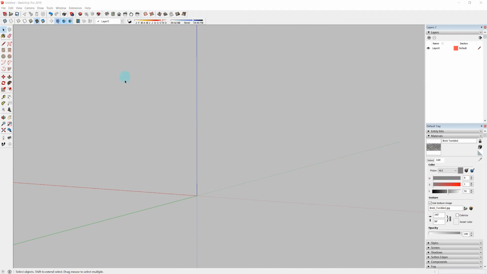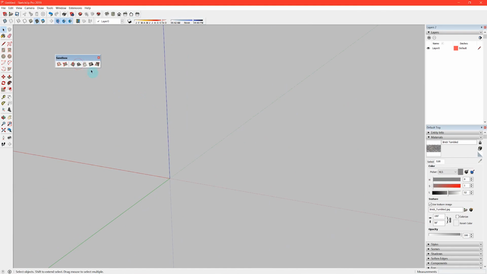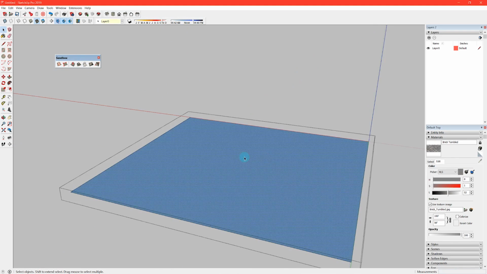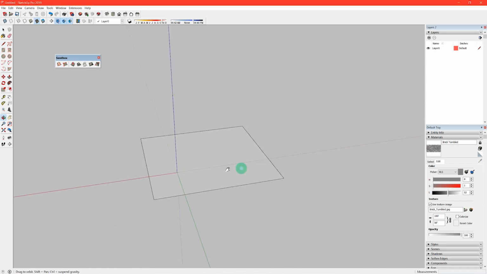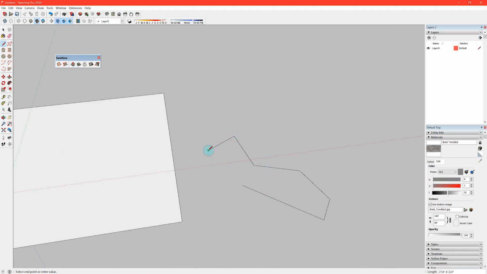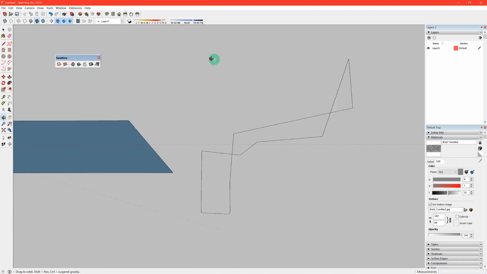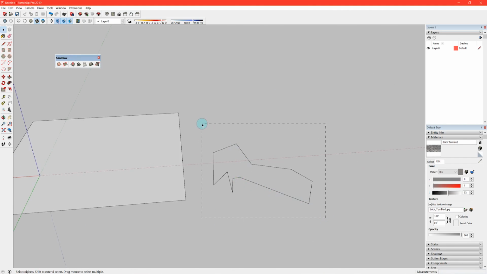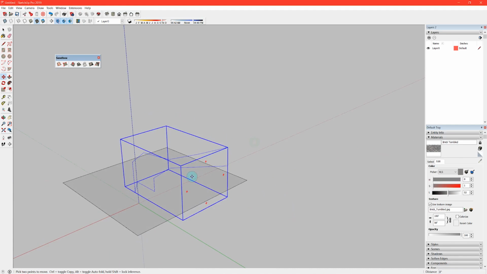The next trick I want to show you is a tool in the sandbox toolbar. It's the Drape tool. And what this is going to allow you to do is flatten any kind of line work that you have in SketchUp. And you'll find that you need to do this a lot, especially if you're importing information from AutoCAD, like a site plan with a bunch of topography lines, and you need to get all of that information on the same Z level. So for this example, I just drew this really cruddy curve that jumps from different Z levels and is really messy.